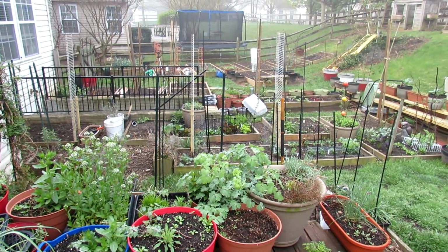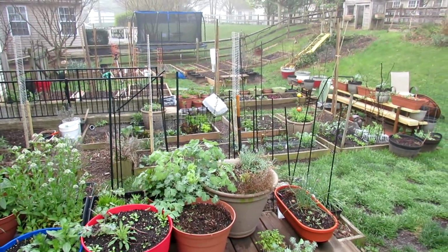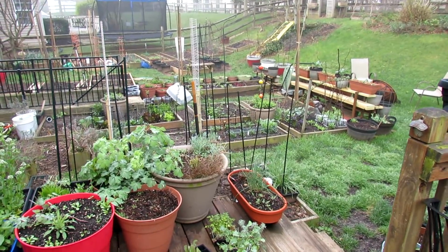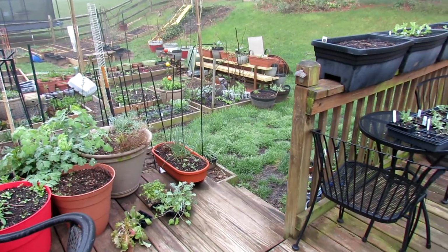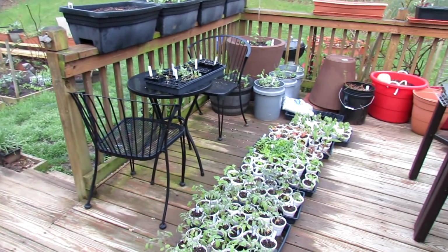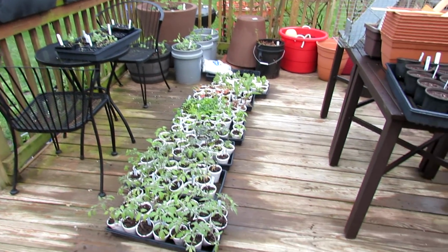Today is April 28th. I'm going to give you a tour of the garden from this side to the other side, and then I'm going to walk back through because today is all about getting peppers and tomatoes into the ground. We're finally out of our freeze, our frost, our crazy cold weather, and we have the heat coming next week and for the rest of April. So it's time to get those in the ground. I'll give you tips on tomatoes and peppers as we walk through.